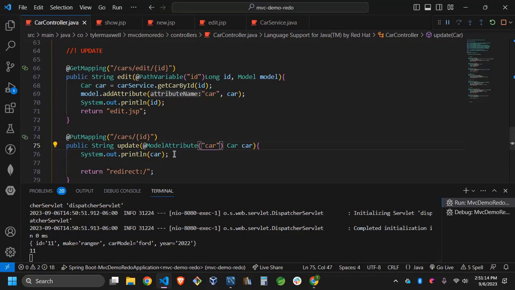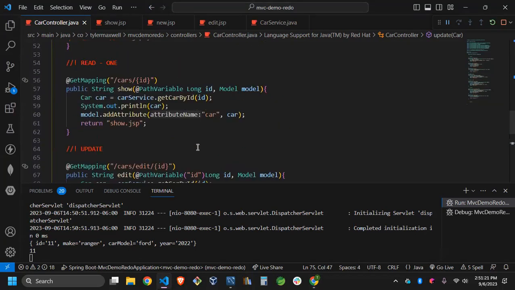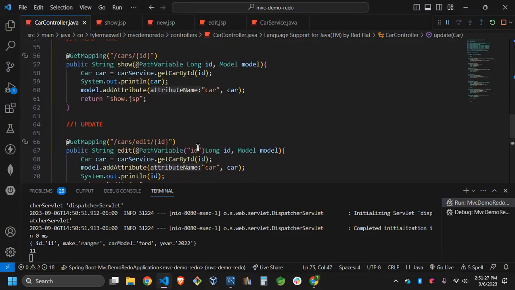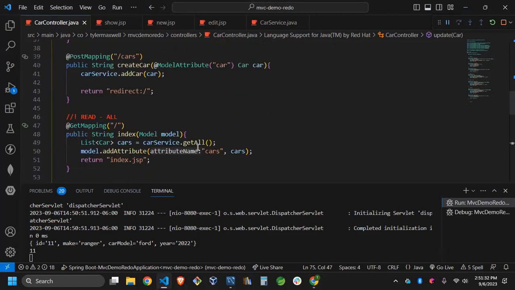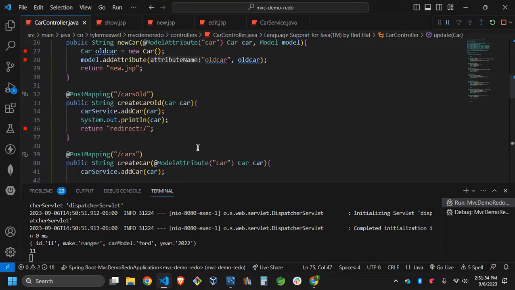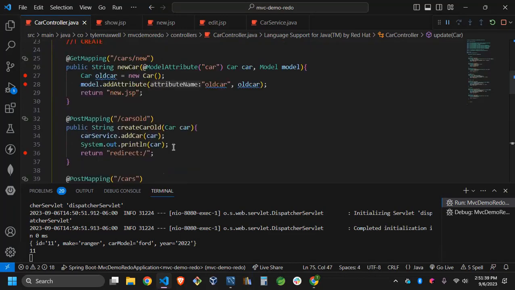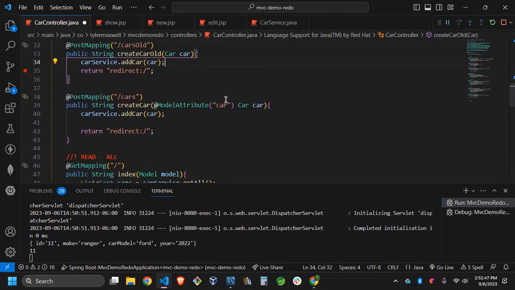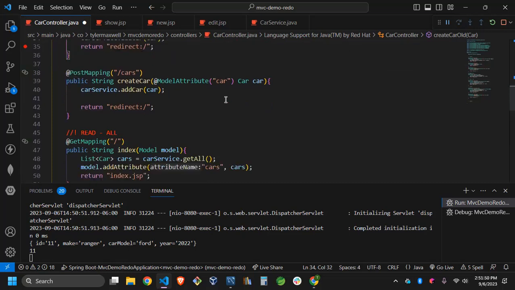So how do I... Actually, that's printing somewhere else, I think. I can't tell now. I'm lost. Where's my create? Am I printing in create? Yeah. Where's my other post? Okay.